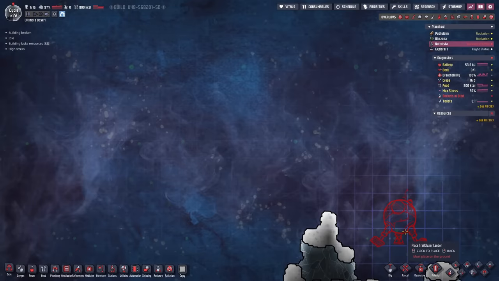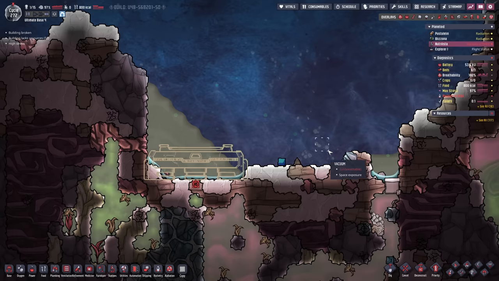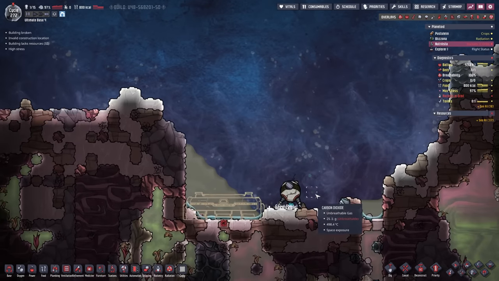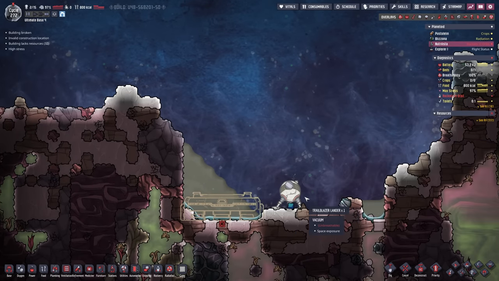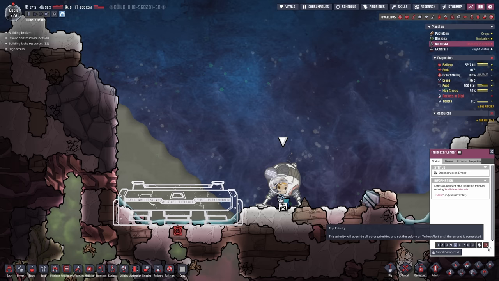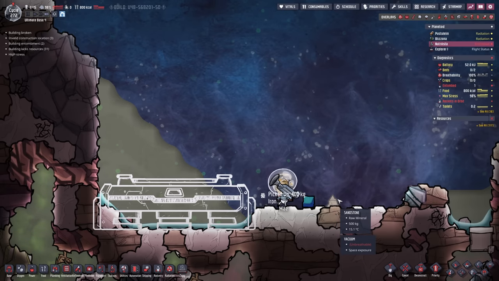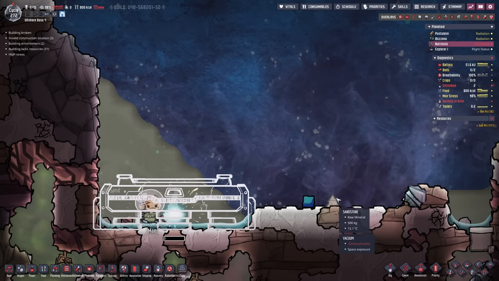I'm then gonna deploy May on top of the planetoid right next to the module here, the rocket platform. And there we go. How wonderful is that? May is gonna come out and she should immediately deconstruct this Trailblazer module and then build the rocket platform. Let's see this happen. There we go. Yes, build it. Good.